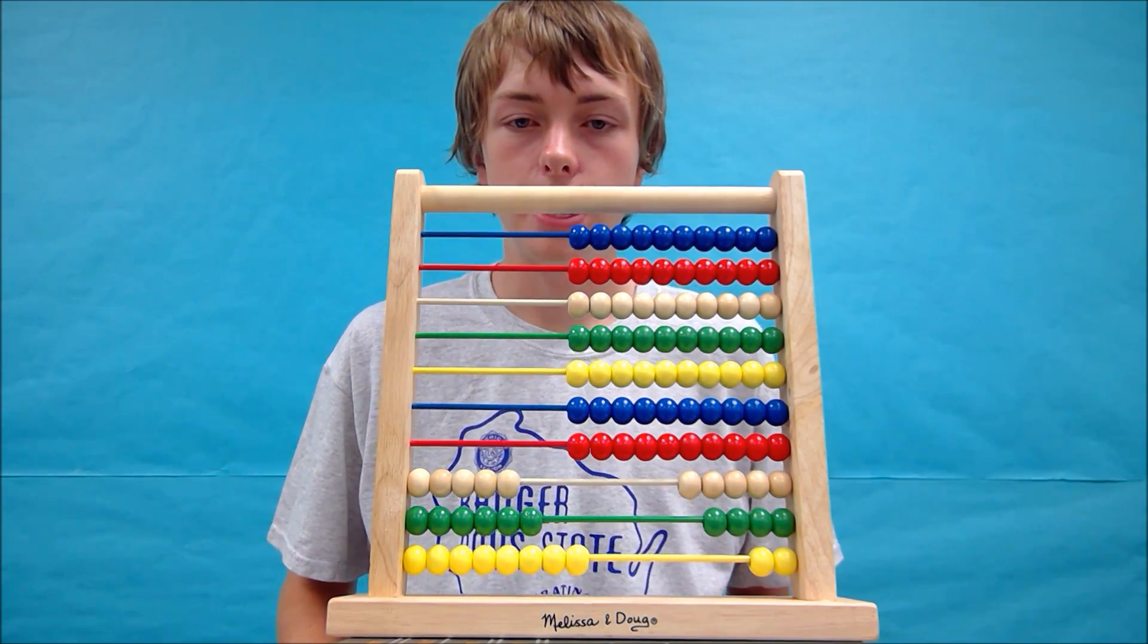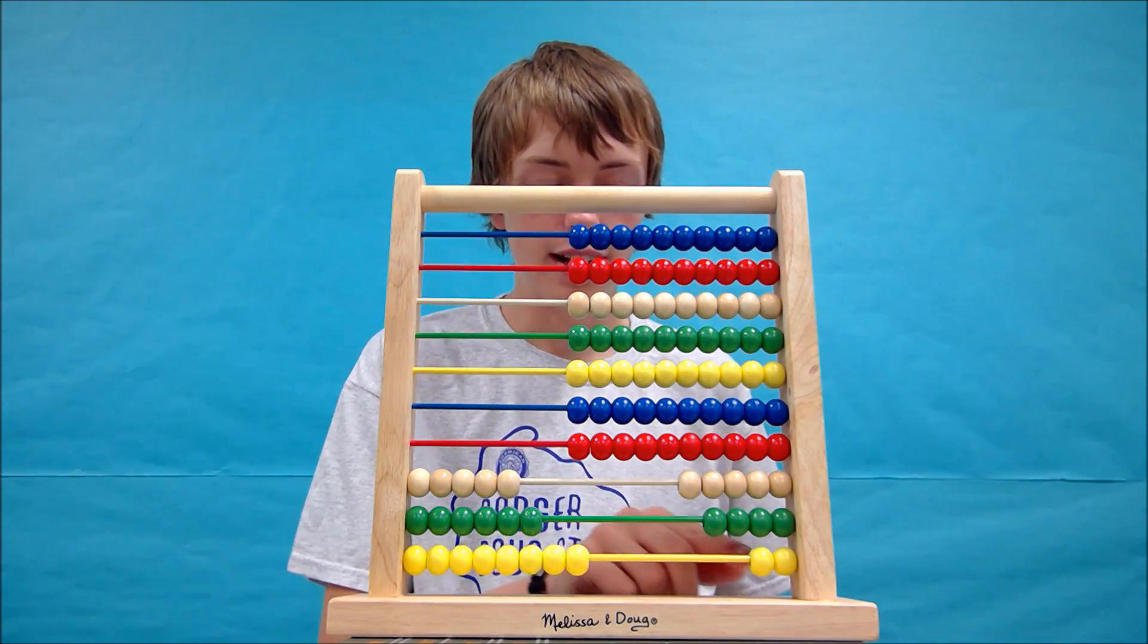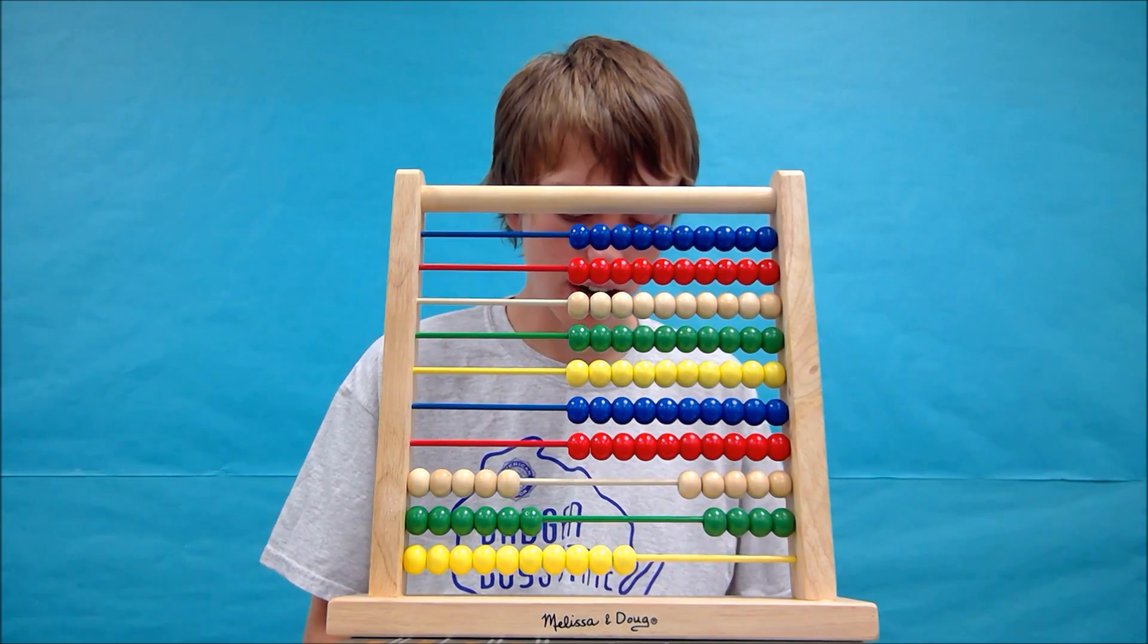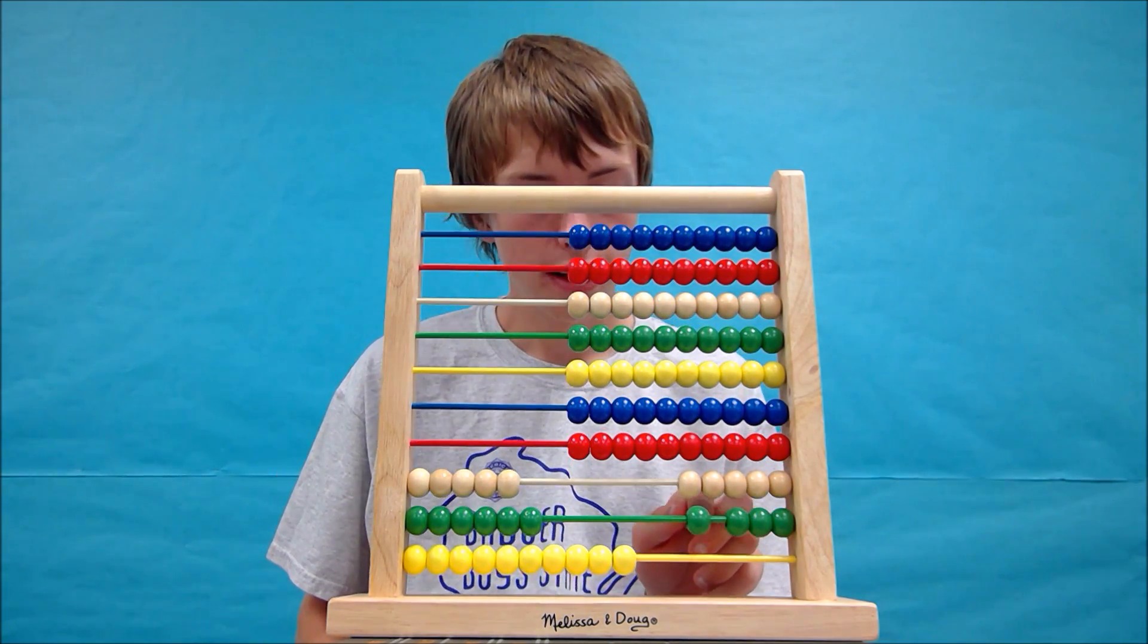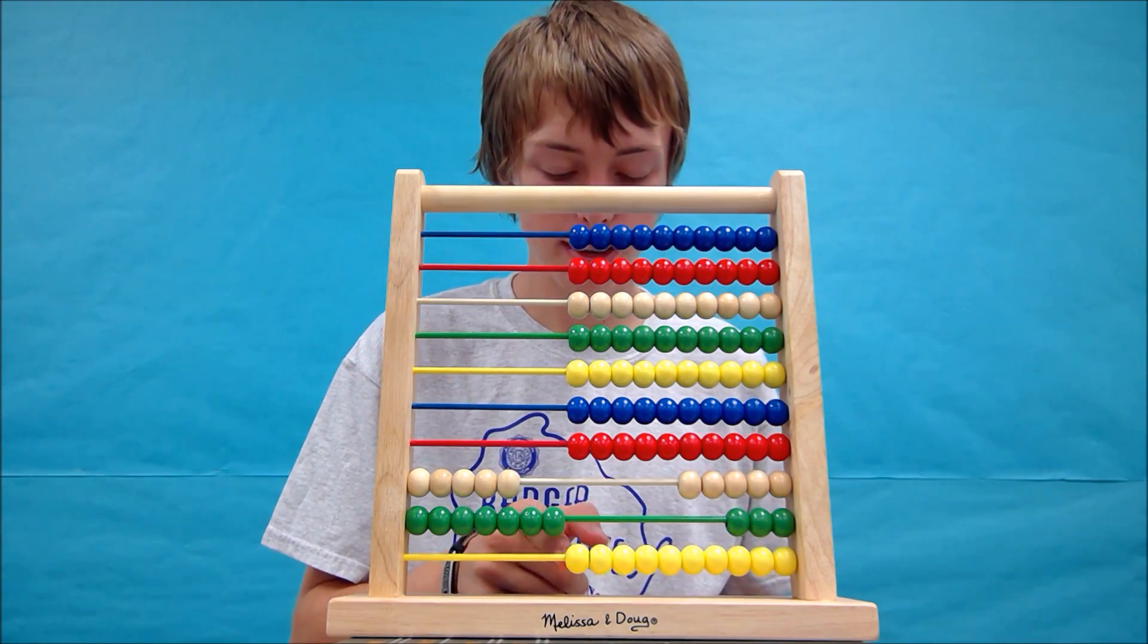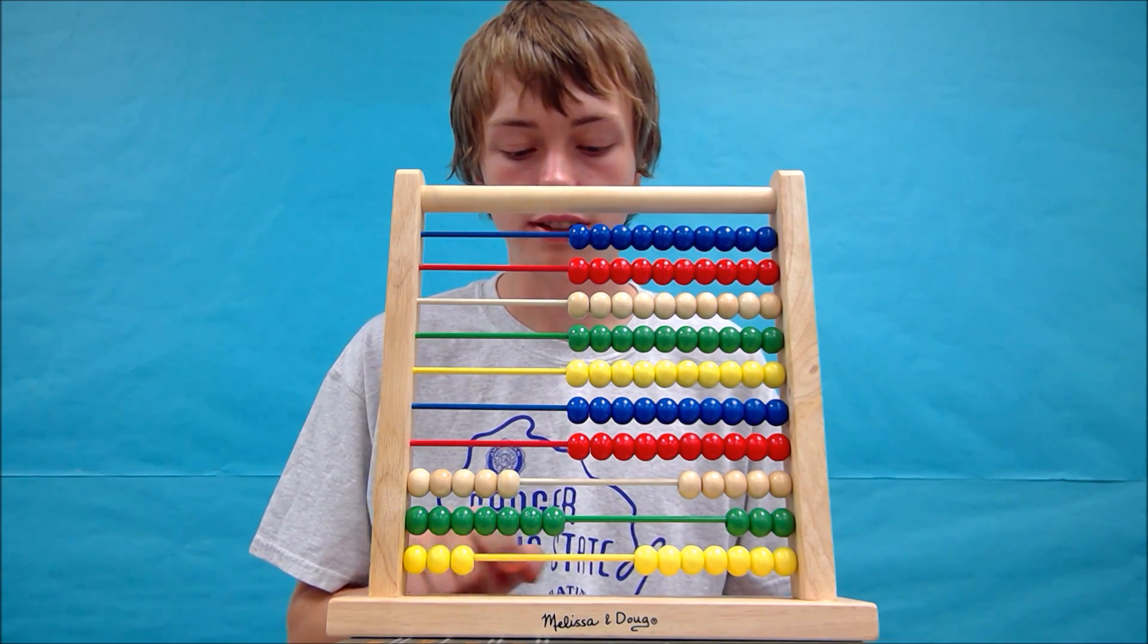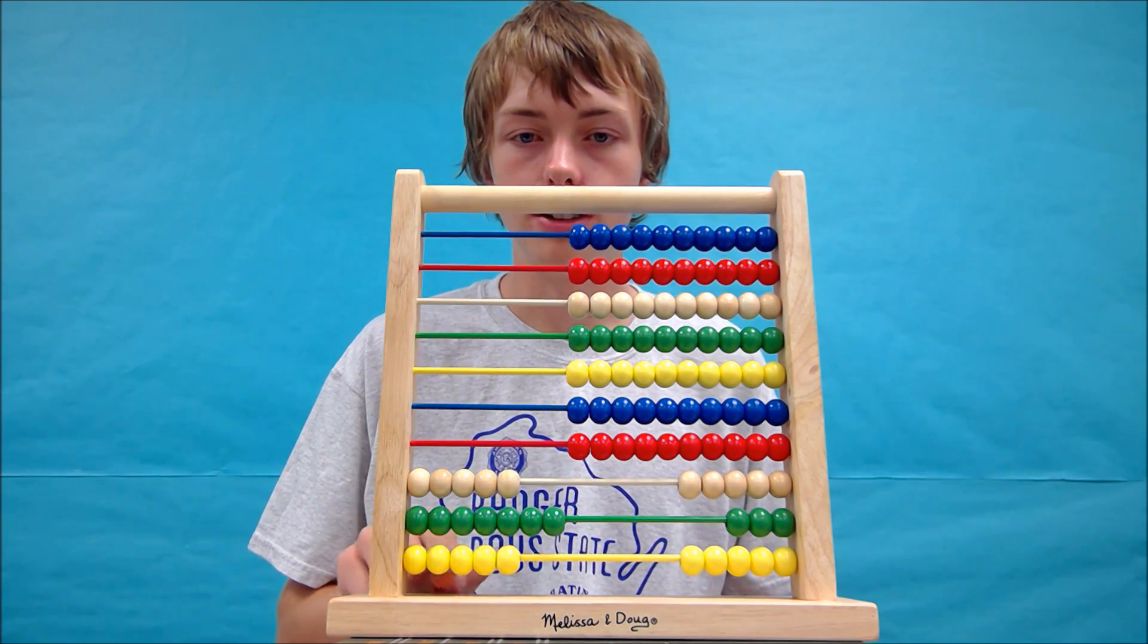And now we have to add 137 to that. Let's start at the bottom and count off seven beads. 1, 2. Since we ran out of beads there, I will write down 2 so we can remember to count off for later. Add the one ten bead and move the ones back. And then starting from 2, 3, 4, 5. Since we're counting to 7, we'll go 6, 7. And there is our ones place.